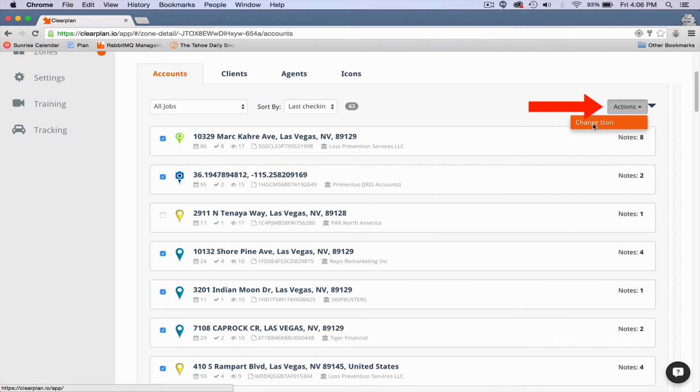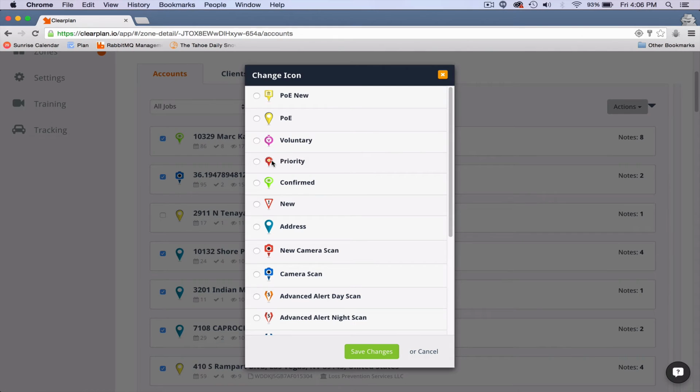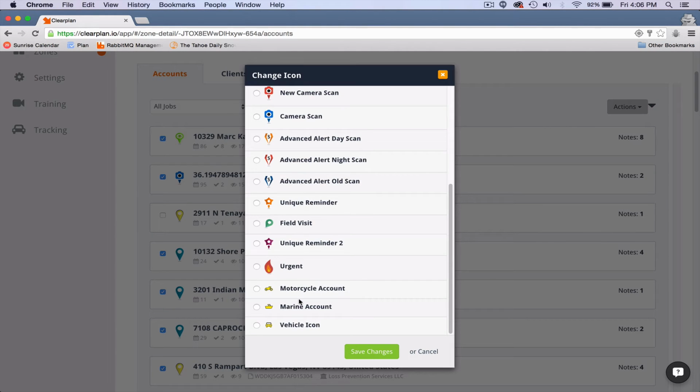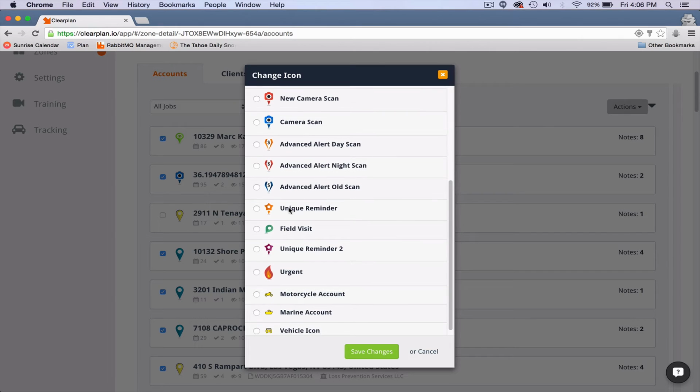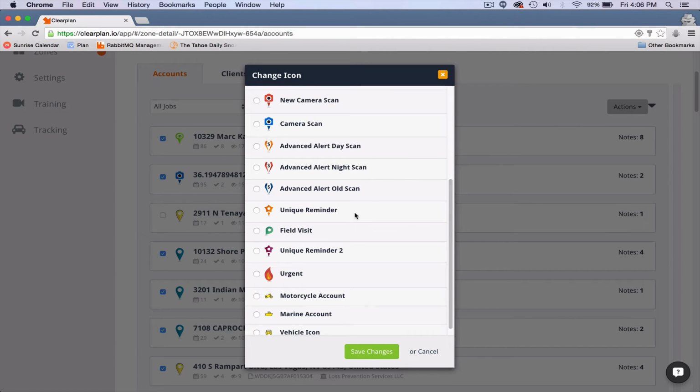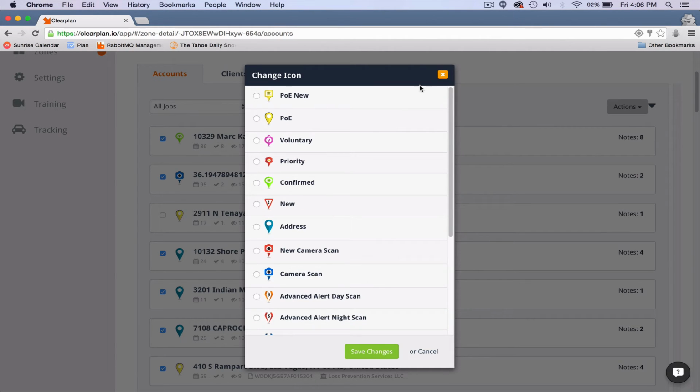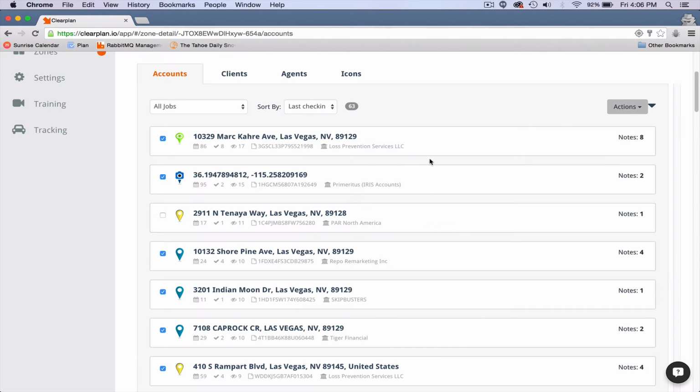I'm going to come to my actions tab, and if I want to change my icon for all of those accounts and I want to prioritize anything that hasn't been run under a certain amount of days, I have the ability to select priority right here. I can also give any one of my custom icons to all of these accounts without having to go in individually. This is a really fast way to plan out your day and give your agents adequate reminders of what needs to be hit.